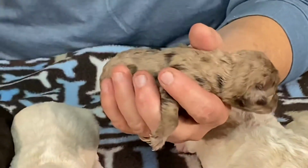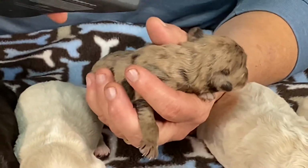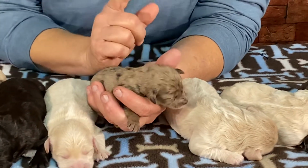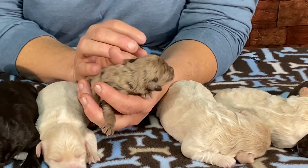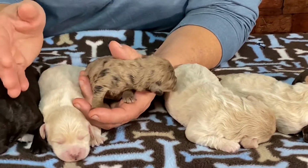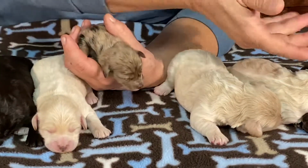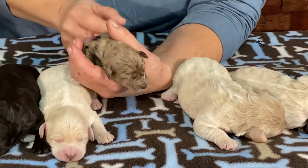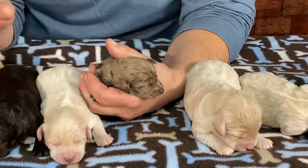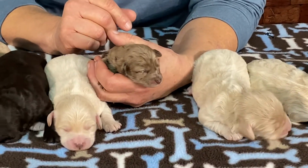She's got a nice big belly. We've been keeping track of that. We were going to bottle feed her a little bit because these guys just shove her out, but we have watched. She has a secret plan that she has already worked out, even with her eyes closed. When they're all nursing on Mom, you'll see this little one root right under legs and push all the way underneath and lay down and nurse on a nipple that's down on the floor on the bottom. She has learned, let the big guys go for the top ones. I'm going to get all the ones on the bottom. So that's what she does.